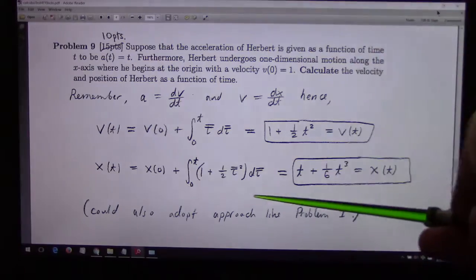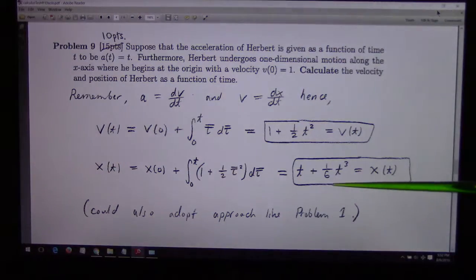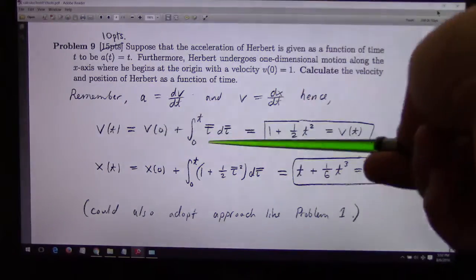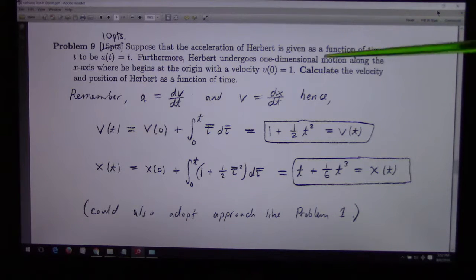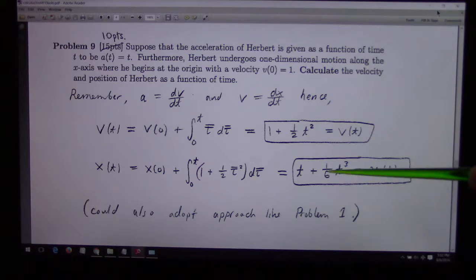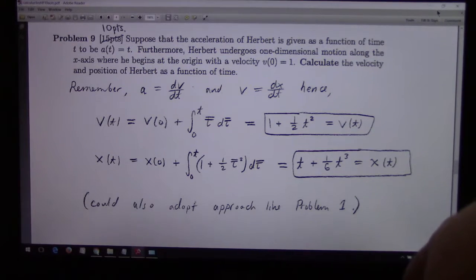And if you do it this way, it builds in the initial value for you. I've been showing you guys how to do it a different way. In other words, I integrate to get 1/2 t squared plus a constant, and then I put, say, v of 0 as 1, then it forces the constant to be 1. And I integrate, I get t plus 1/6 t cubed plus a constant, and then I put x of 0 to be 0, and then that forces this to be that. So this is an equivalent way of doing it. Sometimes this way of thinking through initial value problems is better. Anyway, happy to talk to you more about it in person if you want to see more.